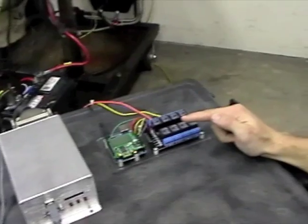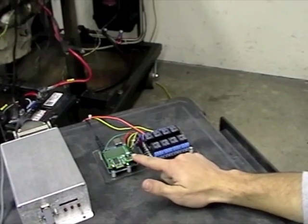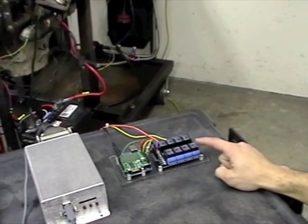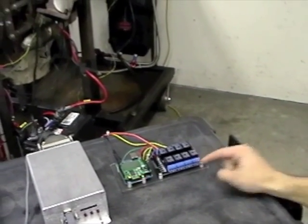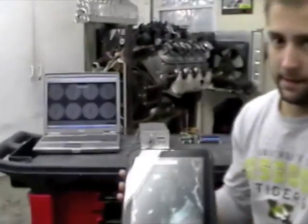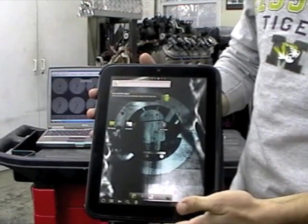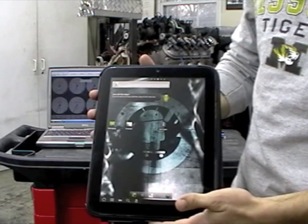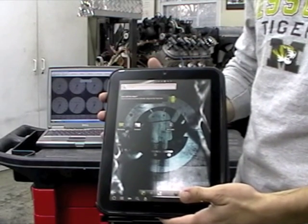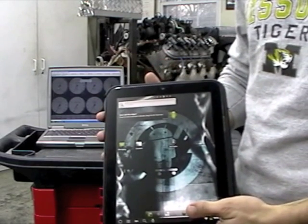We also have an Arduino Uno microcontroller with a Bluetooth shield, and it's wired up to control 8 relays. These relays will allow us to turn the motor on and actually start it and turn it over wirelessly via an HP touchpad. This HP touchpad here has been modded to run Android 2.3 Froyo, and I've built a custom app that talks to the Arduino over Bluetooth, and this enables us to fire the motor and control up to 8 relays wirelessly from this Android device.